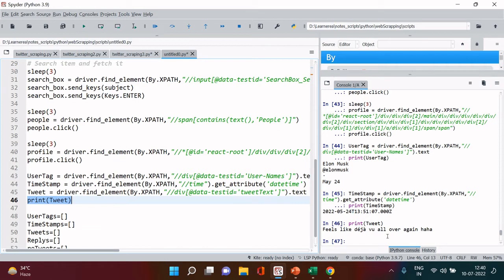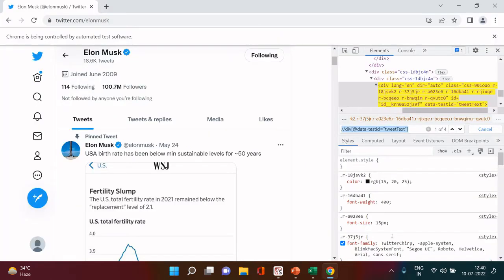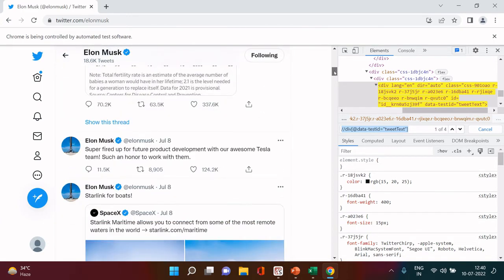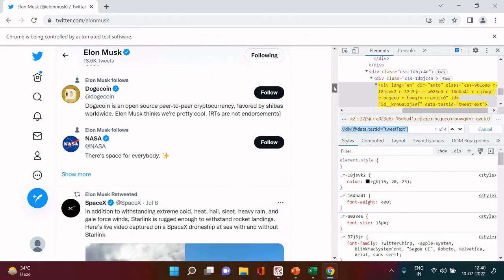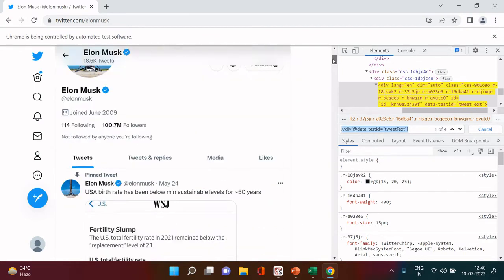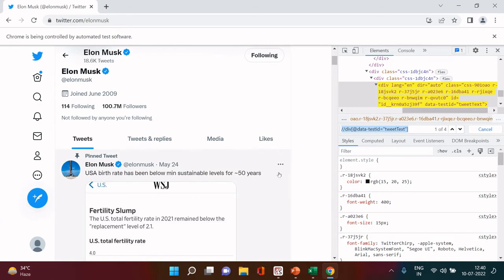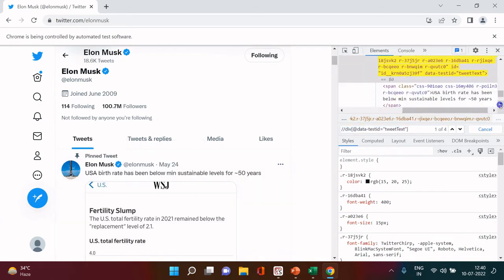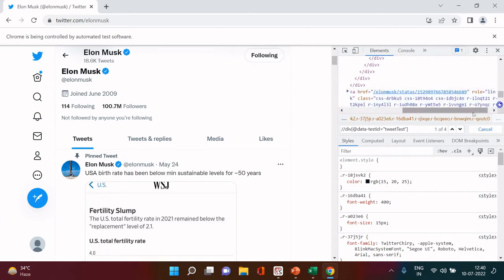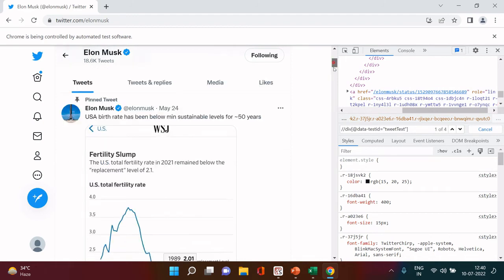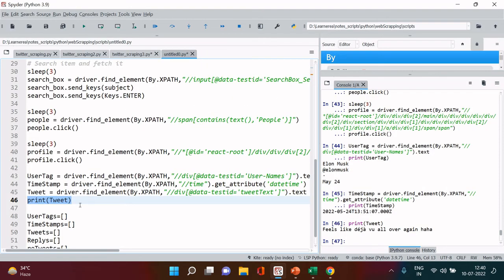Feels like deja vu all over again. Ha ha ha. So there must be some tweet where he has written this particular thing. We again will have to look for that. It's not necessary that it will fetch this particular one, but it will fetch in sequence. So that would certainly be somewhere on this particular page. All right, so let's not worry about this, we will see that later on.